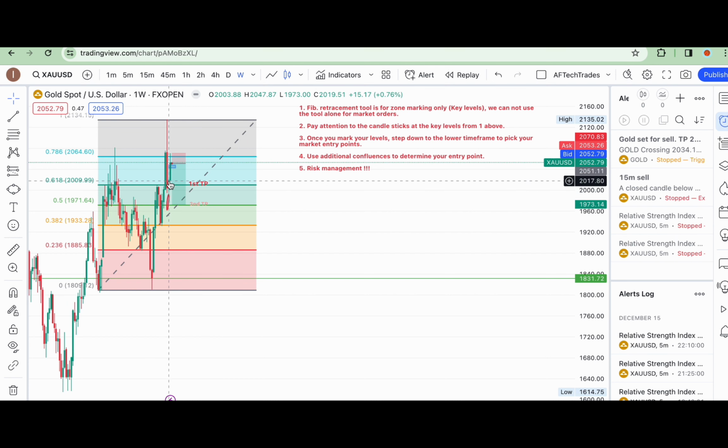Coupled with the fact that there is a gap to fill, I am very positive that the market is going to go first to the 2009-2010 region where I placed my first take profit. And if that happens and we have more sellers coming into the market, then I risk a second trade that will go to the 0.5, which is 1971-72 region before the end of the year. We are not ruling out a full U-turn that will take us out, but the first take profit looks somehow guaranteed.